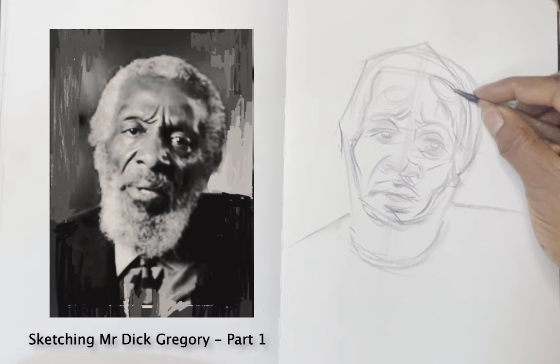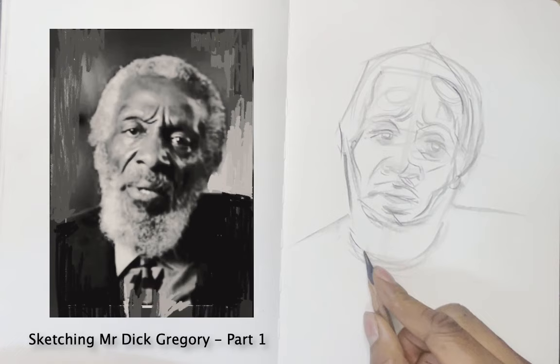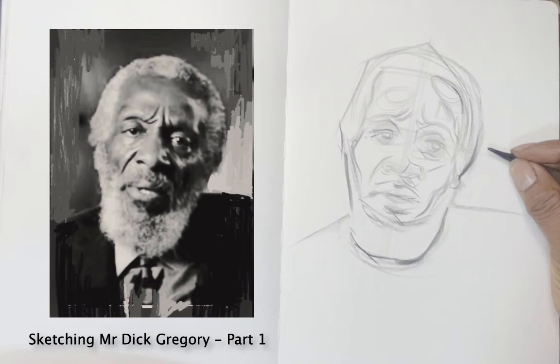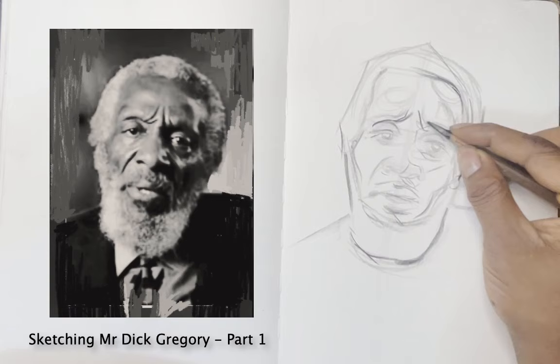Now I'm gonna quickly block in all the things that I think now have lines that I think are dark, like from the side here. The beard actually should have weight, so I'm darkening this side and darkening that. I'm also darkening this side a bit. I'm darkening inside here. This is just line drawing now, where I've gone past the level of the light lines. These are dark lines, okay? Dark lines where I think there's weight.